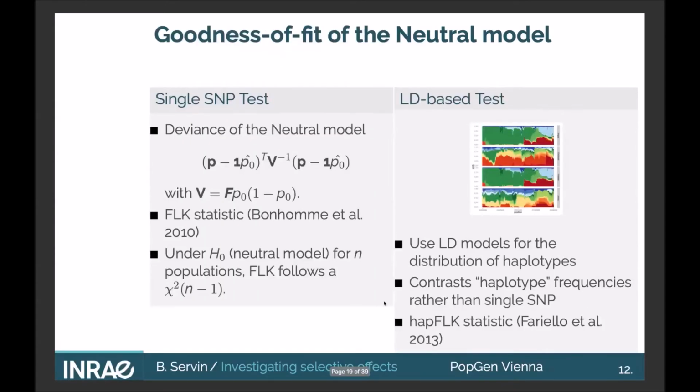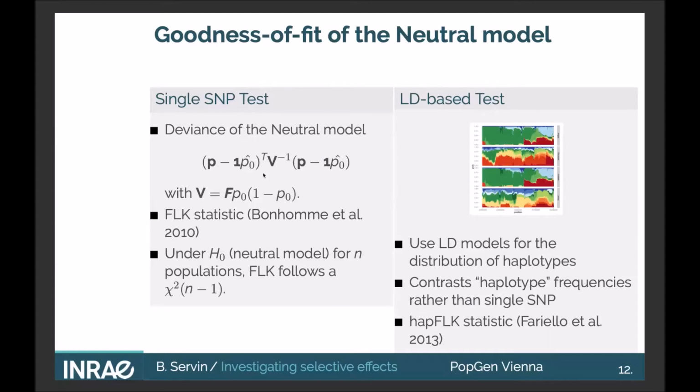So if we do that, then we have our neutral model, right? We have a model under drift, more or less migration too, of evolution of the allele frequency. And so we can say, okay, at each SNP, we can test whether the observed allele frequency actually matches this model. So really the model is included in this F matrix. And so we can compute the observed deviation of our allele frequency to what is expected under this neutral model.